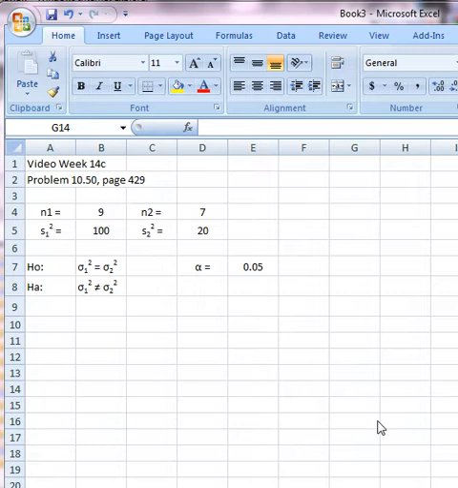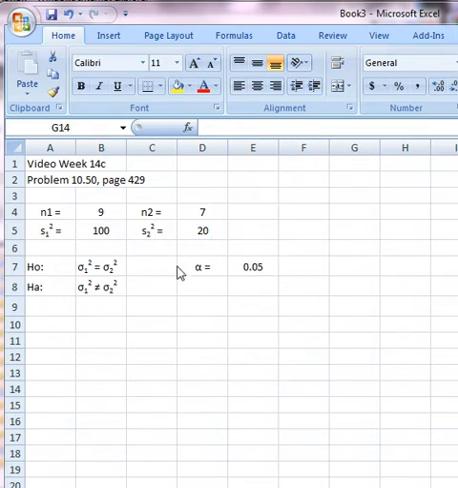Now, it looks to me like 20 versus 100, sure, there's a difference in variances. But is it really statistically valid? And that's, of course, what we do every week in this class. Now, the two hypotheses we're looking at here. First of all, the null hypothesis is that the two variances are the same, and the alternative hypothesis is that they're different. Okay, what could be simpler than that? And of course, we always need an alpha value, so we're going to use 0.05.